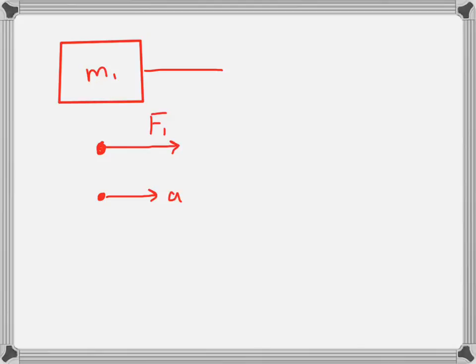This box is going to accelerate to the right because we imagine that the other box is going to pull it in that direction. So it's really important with pulley problems to keep track of the direction of acceleration because that tells us what signs we need to use in our equations. So if I write out Newton's second law, F net equals ma, the net force is just going to be the tension force, F1, and that is going to equal the mass of the block times its acceleration a. And that's as far as we can get with this problem.